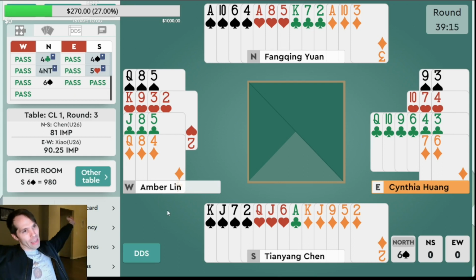How good is the slam? I mean, if we're just talking single dummy, you're off the trump queen, you're off the king of hearts, you're off the queen of diamonds. Is it like 50-50? Is it like 2 of 3 finesses, basically? But you also need a trump split. This doesn't feel like a very good slam to be in. I don't think I would want to be there.